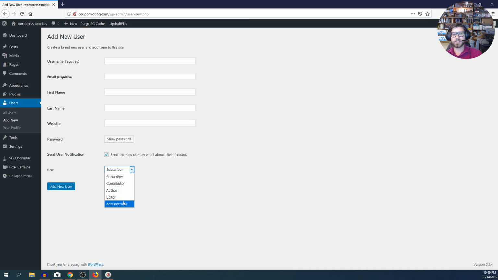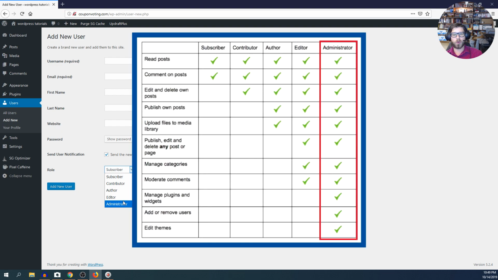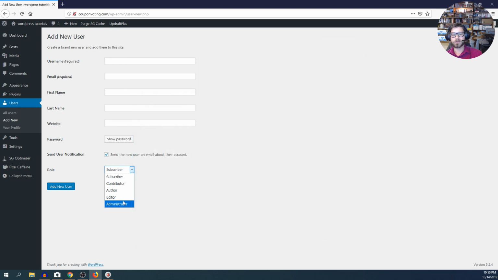We will begin by discussing administrator. The administrator role is the most powerful role you can have when dealing with a single website. Administrators have full access to all of the capabilities, as well as the ability to assign roles to others. There is usually only one administrator on a site, though it is possible to have more. Administrators have the power to do pretty much everything. They can create, edit, publish, and delete content, install and manage themes and plugins, alter the website's code, and edit and delete user accounts.